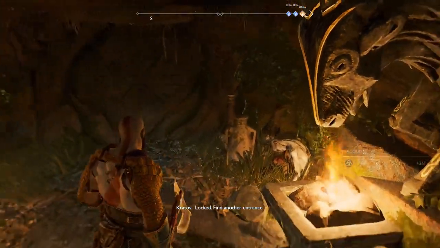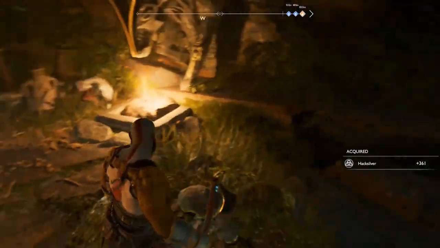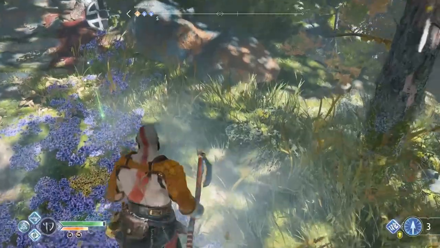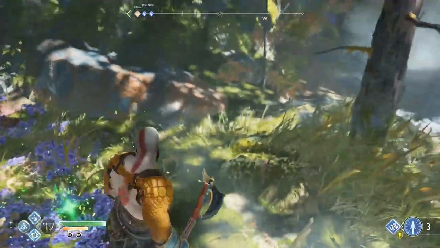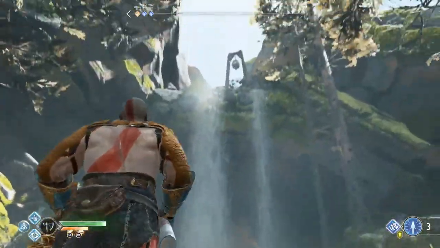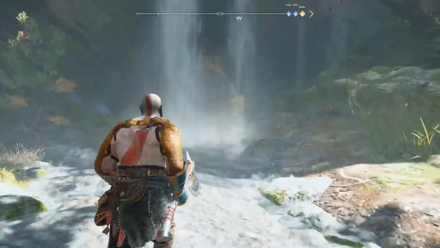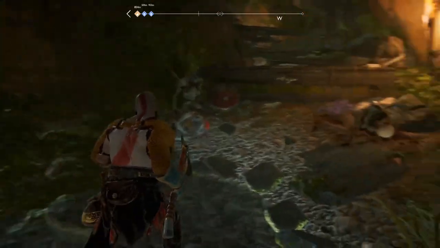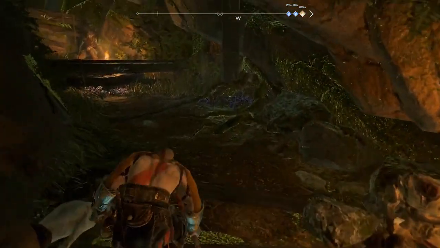Locked. Find another entrance. Plus, it's more chill, you know? It's nice to lean back with the controller. I guess play the game the way it was meant to be played, really.